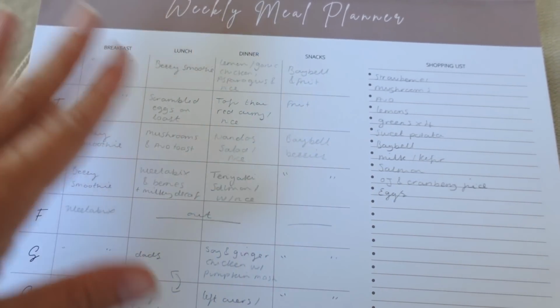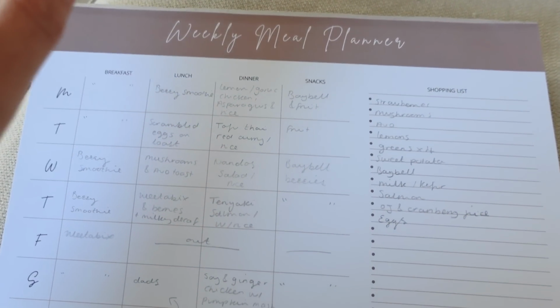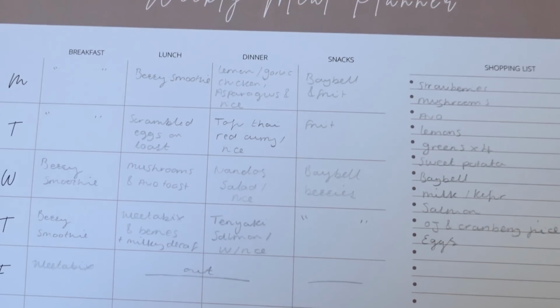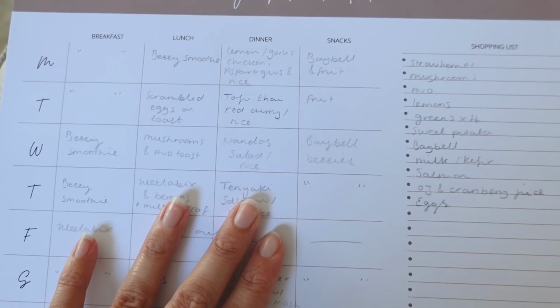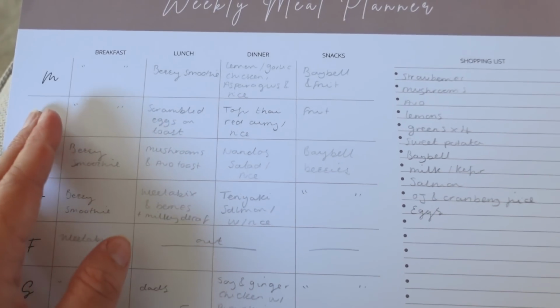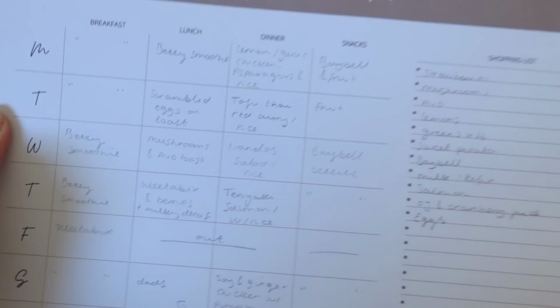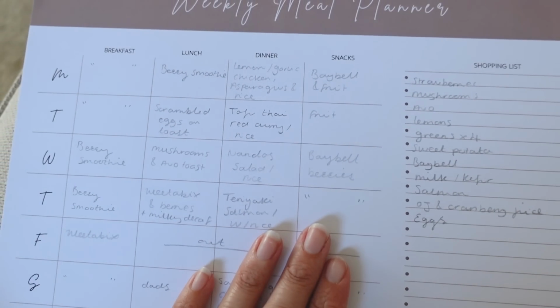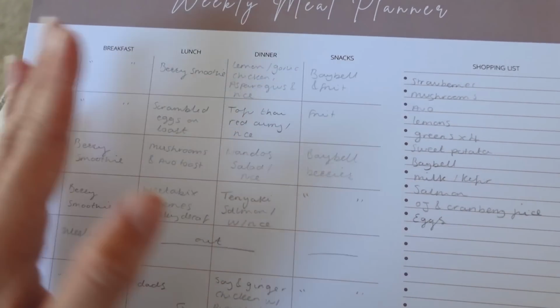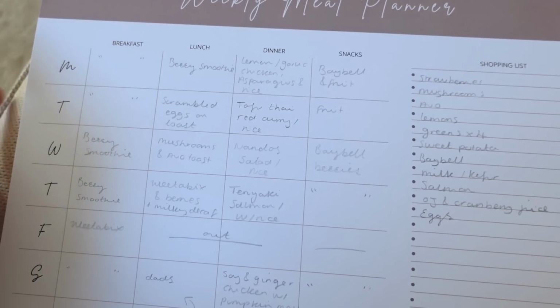And we're just going to have a lot of rice, a lot of potatoes. There's times with these kind of meals where Dom wouldn't find it filling enough, so he often would have it with homemade chips and garlic bread and just add stuff to it. I often have garlic bread and chips as well, but sometimes I just prefer something lighter, like rice, because I just find it suits me a lot better.